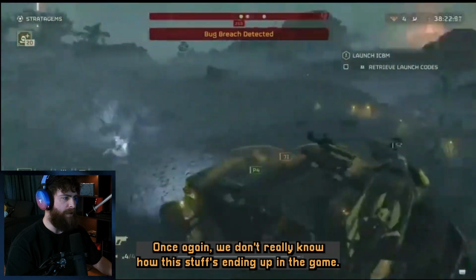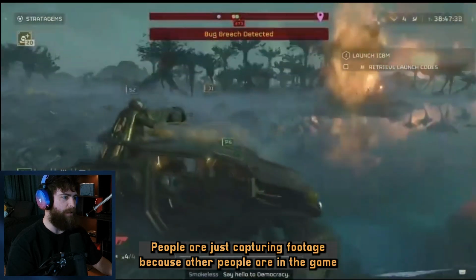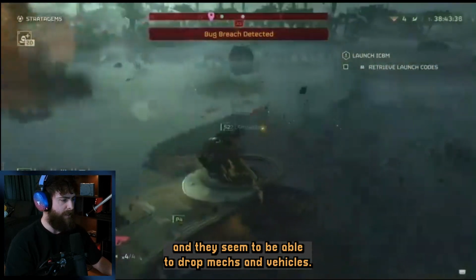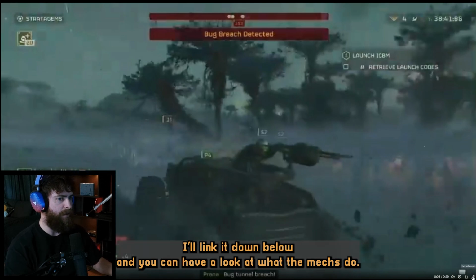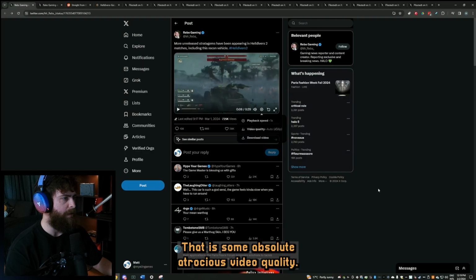Once again, we don't really know how this stuff's ending up in the game. People are just capturing footage because other people are in the game and they just seem to be able to drop mechs and vehicles. If you haven't seen the mech footage, just watch my last video. I'll link it down below and you can have a look at the mechs too. That is some absolutely atrocious video quality.